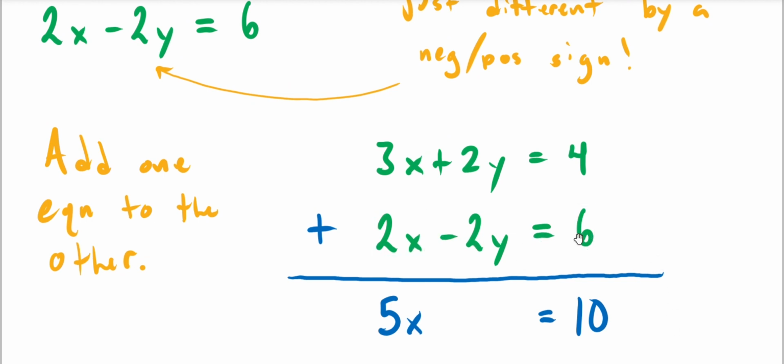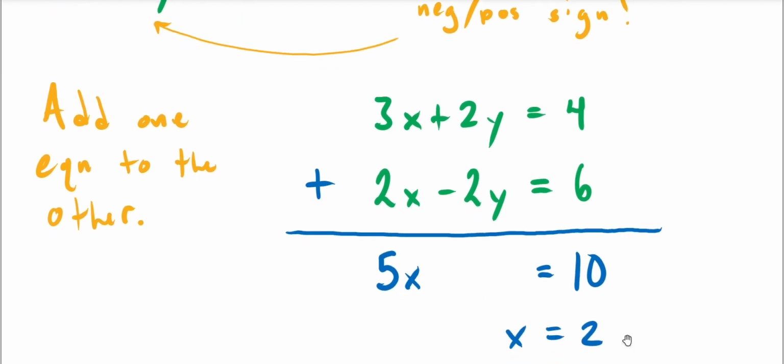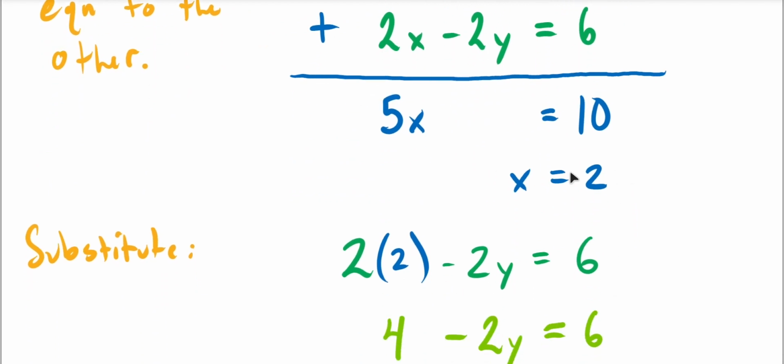2x minus 2y is equal to 6. So if I add 6, or if I add 2x minus 2y, that's the same thing. They're equal to each other after all. So if I add this on the left and I add this on the right, I really have added the same thing on both sides of the first equation. Now, but look what happens if I add these two y terms together. They cancel. That's why we needed them to be off by a sign. And in that case, I get, again, 5x equals 10. We get x equals 2, and we could solve.